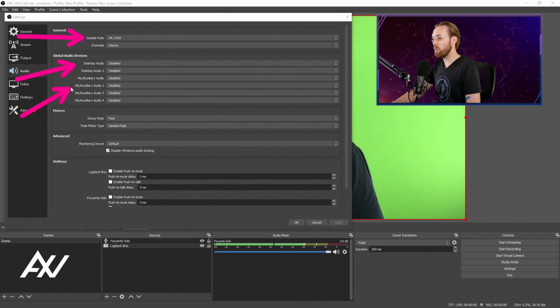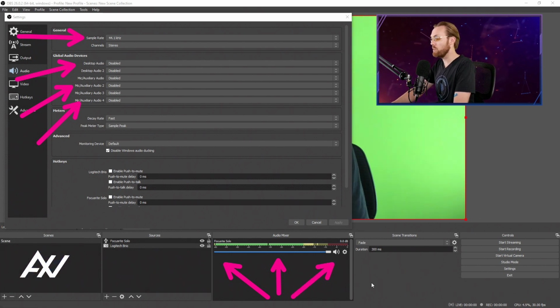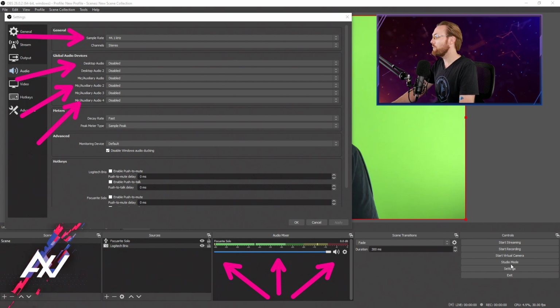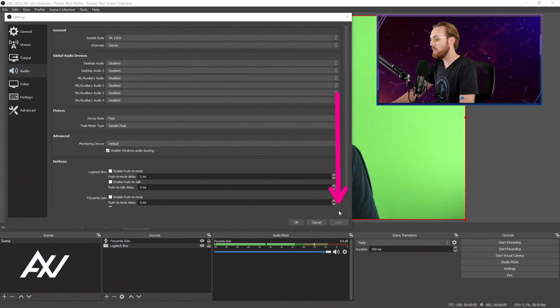Audio devices, disable all of them. Why? Because you don't want surprises, you don't want pop-ups, you don't want stuff popping up in the background with your audio that you did not add yourself. So add all of your audio devices down here in the mixer manually. Do not let it auto give you a mic in desktop audio. I've done multi-million dollar webinars, people's Slack notifications going off during their streams. It's embarrassing. Do not let that happen. Disable all your audio devices and manually add them. Take control of your OBS experience and your viewer's experience. Hit apply, but do not yet hit OK.